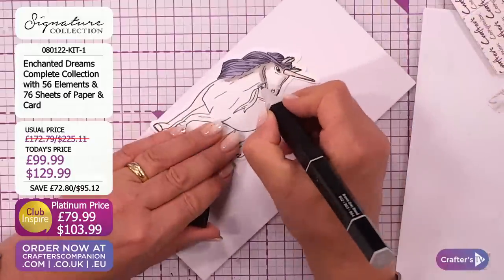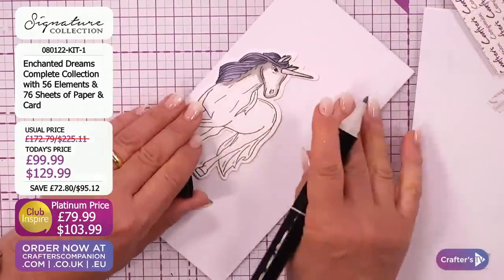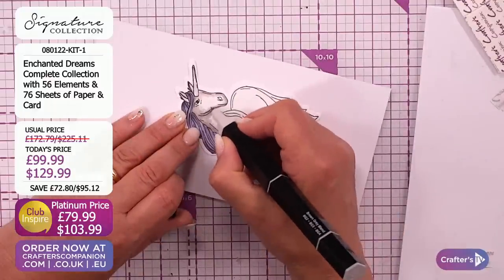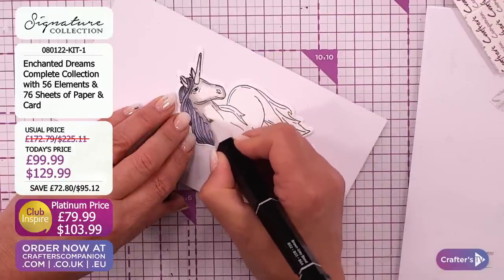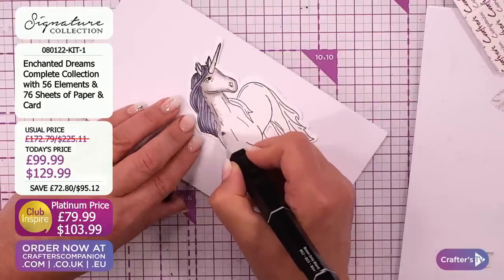Oh, dear. And then we can just come down here. Can you see, we're just dragging that colour in, but we don't have to colour the whole thing. And also what we always keep reminding you is your inks will dry paler. So you're just going to bring that in, breaking it down into parts, just looking at each section at a time.